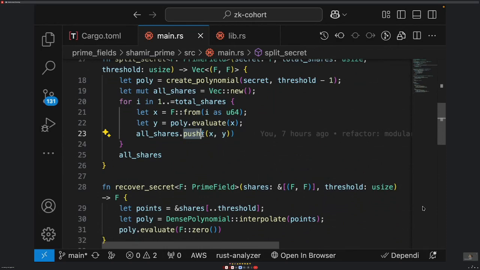1 to... Yes. For number from the prime field now, the prime field is going to generate for us a number from that particular prime field and then return to us as x. Then that x we are going to use as poly.evaluate and be able to get the y. Then the 2 coordinate points, the point x, y is what we are going to then push into the all shares array. I don't know if anybody has an issue with that part. Essentially, x is just i, like let's say 0, 1, 2.